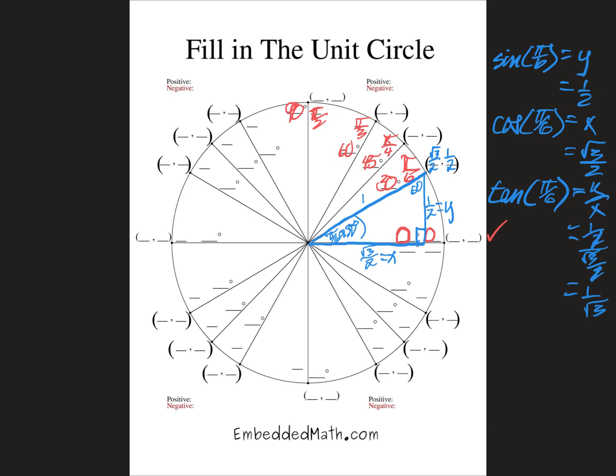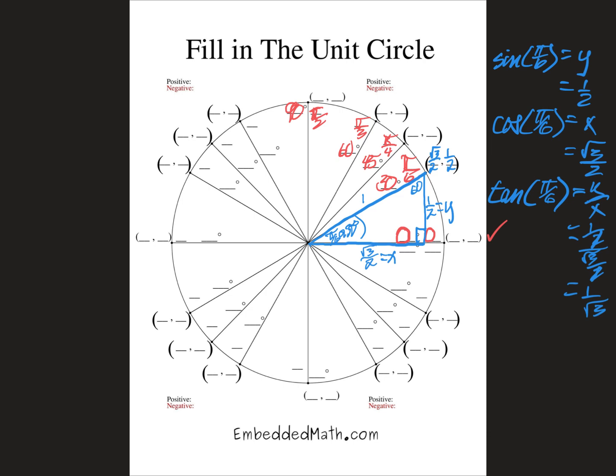Now, you don't have to draw all the triangles here and get them all mashed up. You can draw them on a separate piece of paper and let them help you figure it out. But remember, you're doing 30, 60, 90s, and 45, 45, 90s all the way around this.